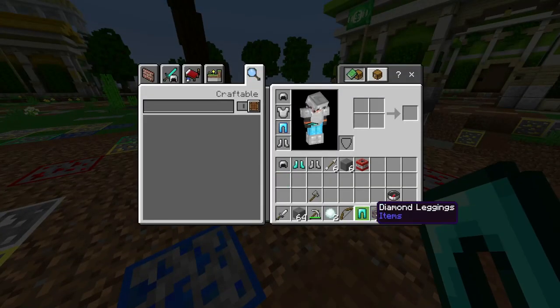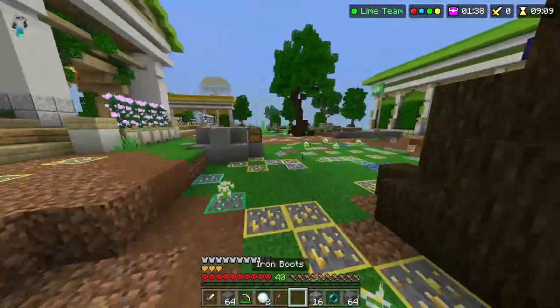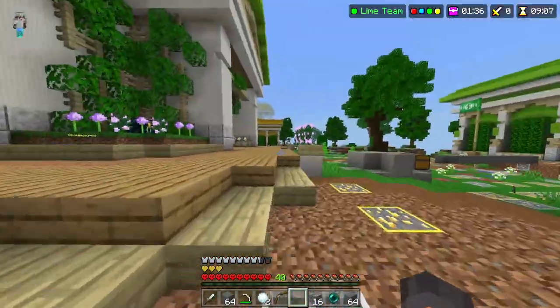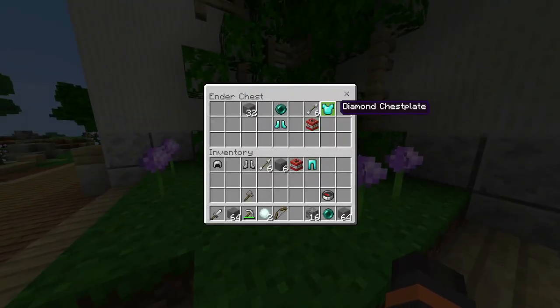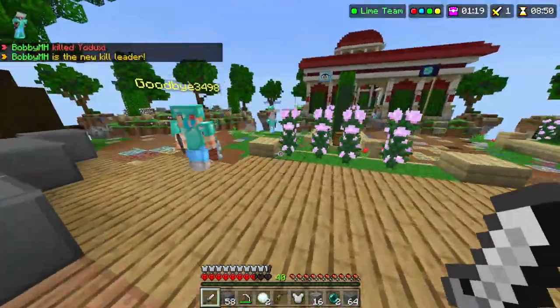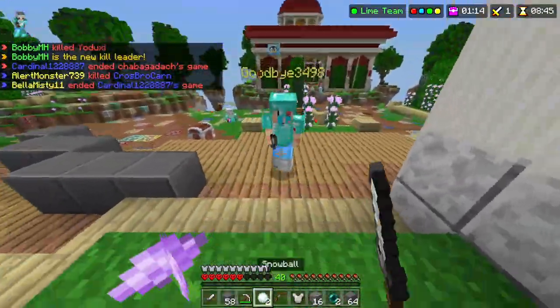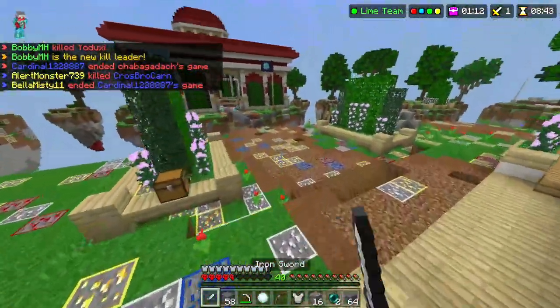Oh, I'm going to keep that for a teammate. I'm guessing there's a chest somewhere around this way. Okay, there's a chest up here. Thank you. And I'll scoot back in. Why are you fighting me? Okay, there's 2 of them. I can't take them.